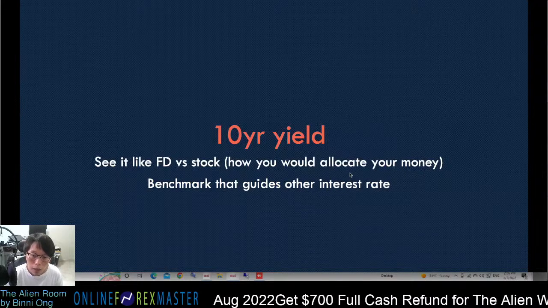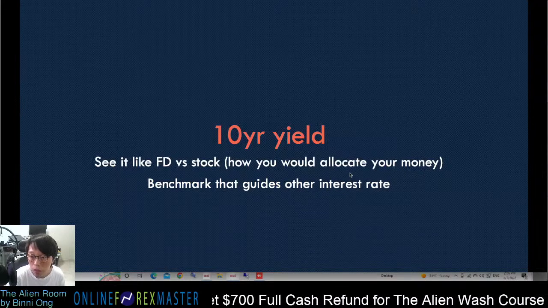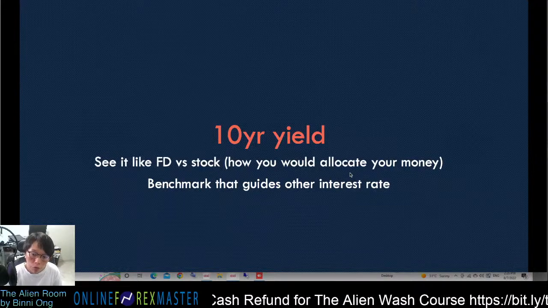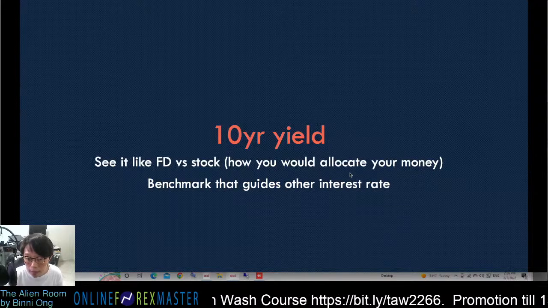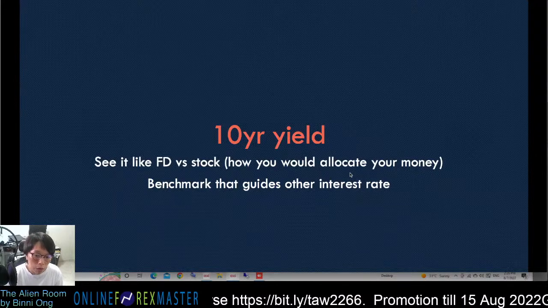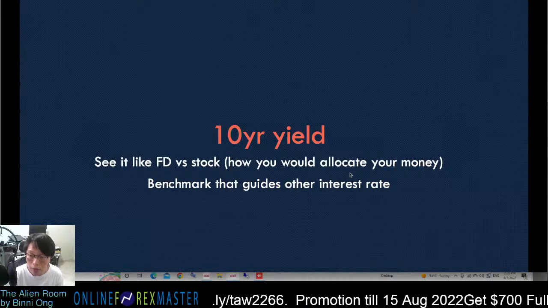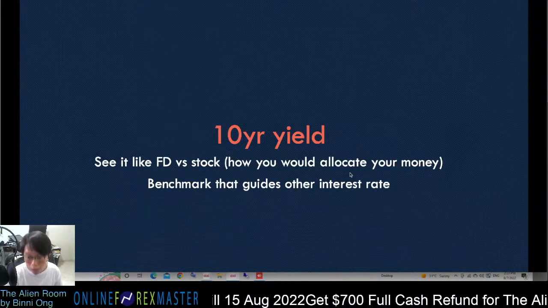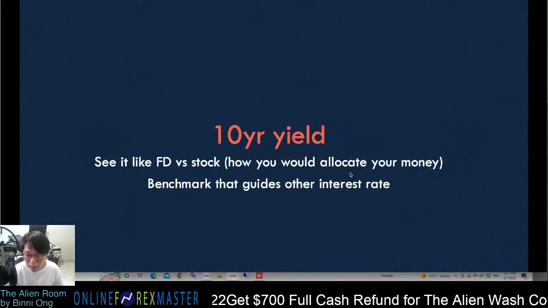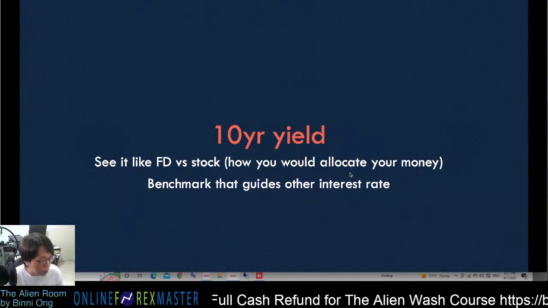Okay, so if let's say the 10-year yield is going to drop, will we see a drop in the bank rate? The drop will be slower, but the answer will be yes. So the 10-year yield becomes that guide for other interest rates as well. Especially, for example, what's important to you, your housing rate, my bank loan. So all these are very important to us.